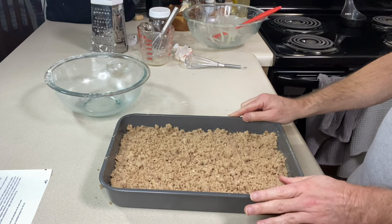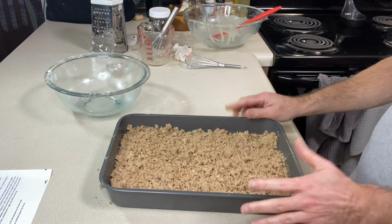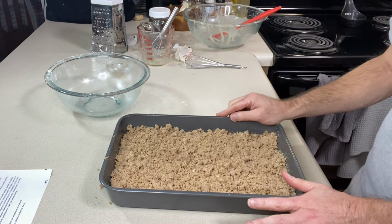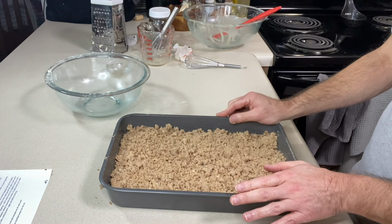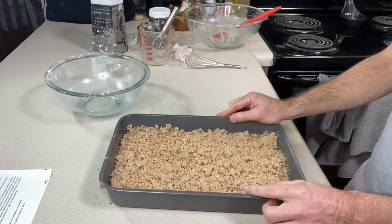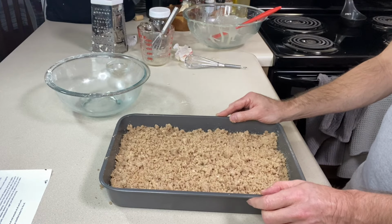It's gonna bake from 35 to 40 minutes until the crumbs are golden and a wooden skewer, toothpick, comes out of the center clean, just like any other cake. Then you wanna cool it on a wire rack for at least 30 minutes, and just before we try it, we'll put a little bit of powdered sugar on top. Let's get this baked off so we can give it a taste.